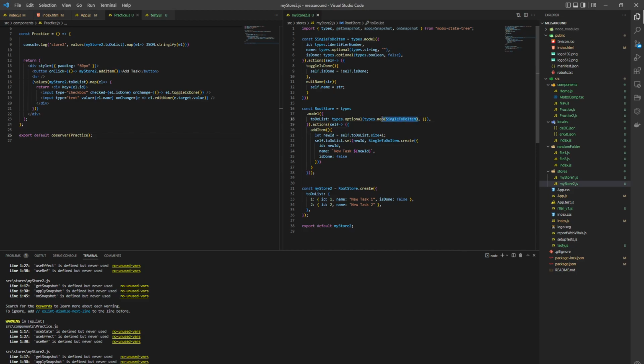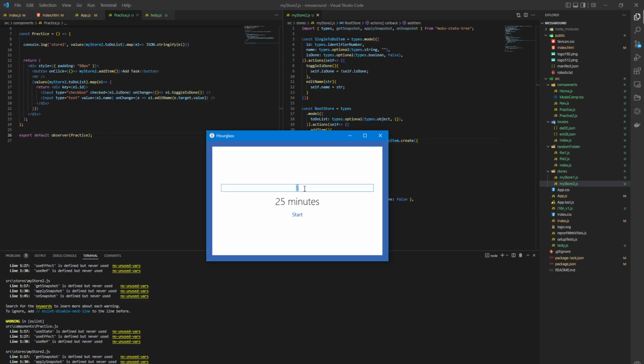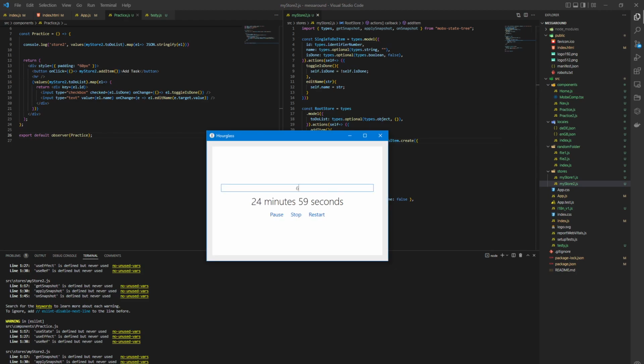So we can create types, map, and let's say object. And then as opposed to set, we are going to do, whoops, this should be 6.